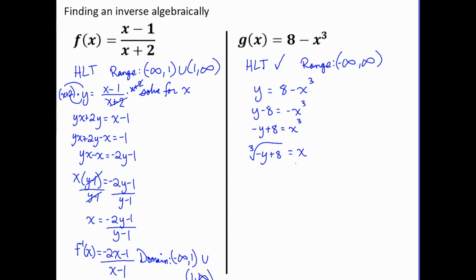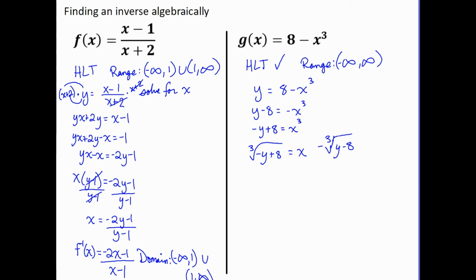And what you're going to begin to notice is if you do the problem differently, there are a lot of equivalent functions that make up the inverse. They're all equivalent. I think another one for this that comes to the top of my mind is the negative cube root of y minus 8. That one makes sense to me. That also gets us x.